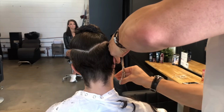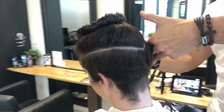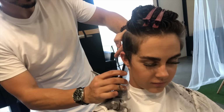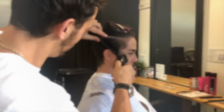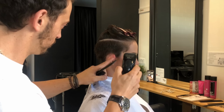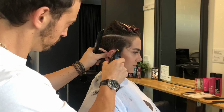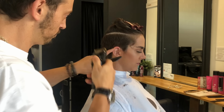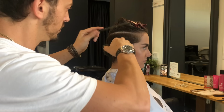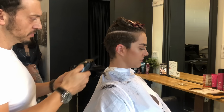Cutting this excess length off, then I'm going to get my clippers and we're going to just work clipper over comb and just keep this all nice and tight. So I'm going to do a buzz short because we want to still keep it soft and feminine, but you can still use clipper over comb without having to go to the scalp. And then I'm going to finish it scissor over comb.